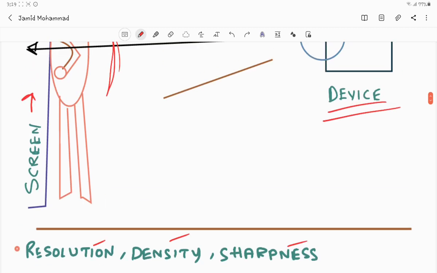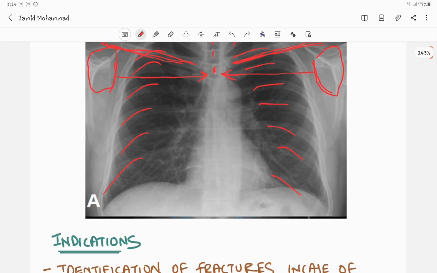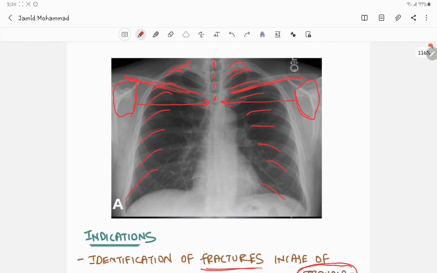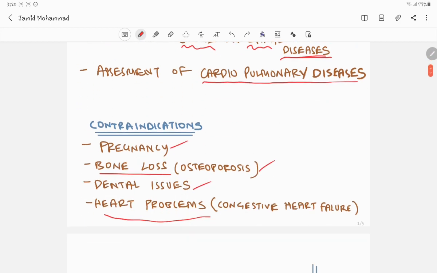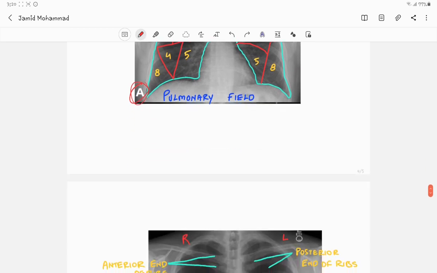So that's all I would like to explain about the X-ray of the chest. If the image is cropped, and is shown in a little more extended version, we can easily identify whether the X-ray is of a male or female, because in a female we can see the mammary glands or the breast markings clearly, so that it will be easy for us to differentiate whether it's a male or a female X-ray image.